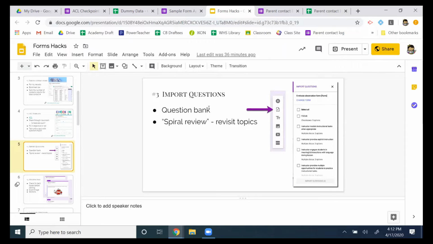That's a thought. And then spiral review, sounds like some ed speak. What I would do is call it revisiting topics. You just keep bringing back those questions that are pertinent, that they really need to know, keep throwing them back on quizzes and assessments.